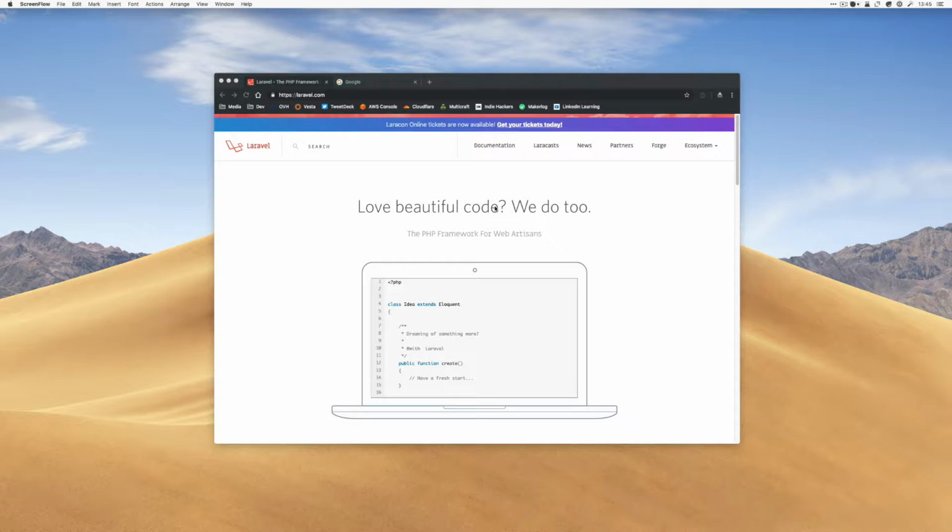The easiest way to get up and running with a fresh Laravel setup is to use the official Laravel installer, which you can download using Composer, a package manager for PHP. Installing Composer is outside the scope of this tutorial, as there are plenty of other videos that go over Composer installation and usage. Check the video description for some recommended videos to watch on the topic. I will assume for the rest of this tutorial that you have installed Composer globally on your system.